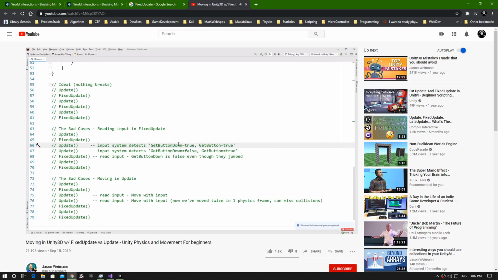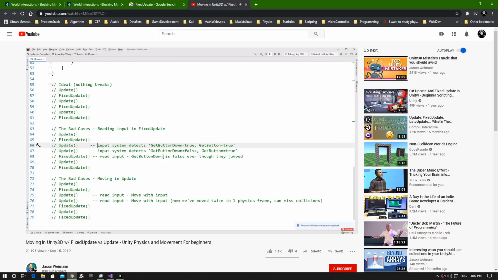So get button down returns true. So if you call input.GetButtonDown, pass in Fire1 for that left click or left control, then that would return true. And so would GetButton, because GetButton returns true as long as the button is down. But let's go to the next frame. We read the next update. GetButtonDown returns false, because GetButtonDown returns true only for the frame where it's read, or that one time. So now it's no longer true. And when we go into our fixed update and we try to read our GetButtonDown there, it's false and they don't jump. And they go, what the hell, our jump isn't working right.